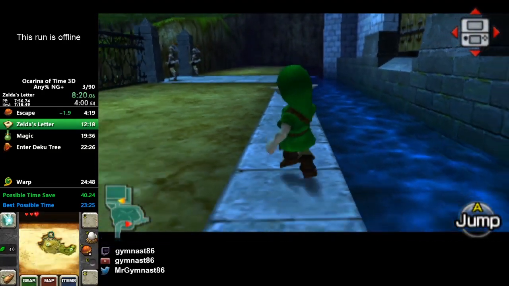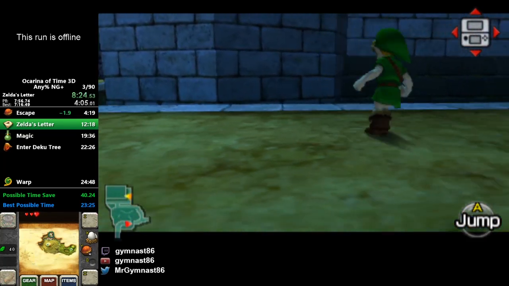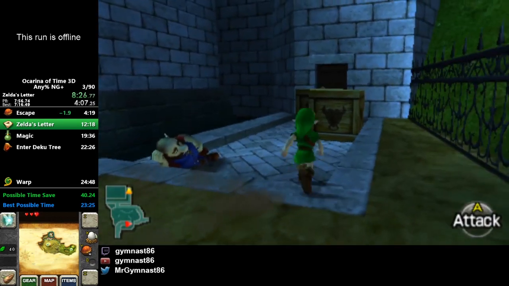Navi also really wants to talk to me right now. We actually do talk to Navi later in the run, but that's because we need to get rid of her so we can actually go into the first-person view.